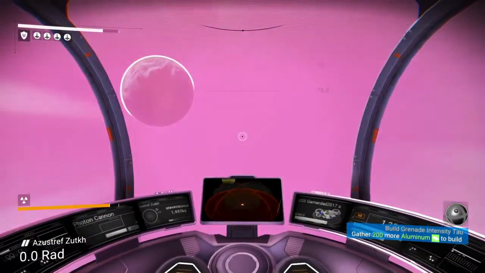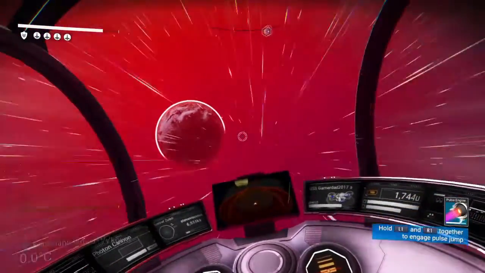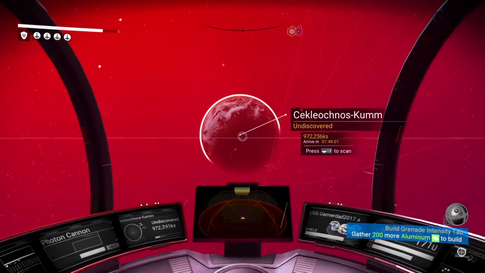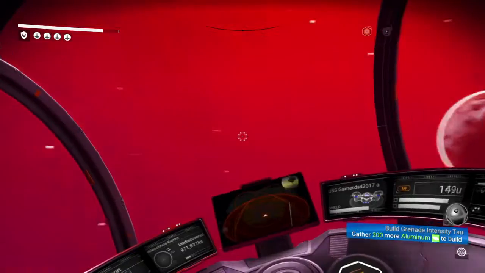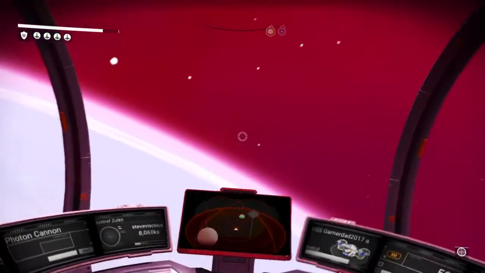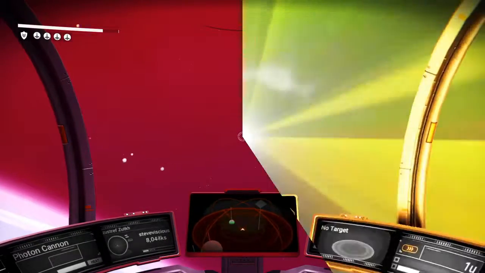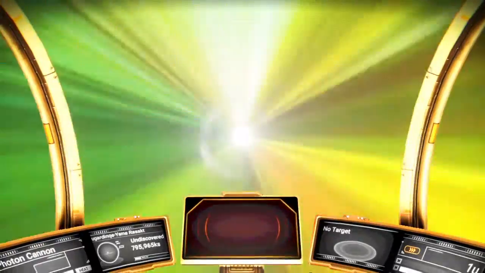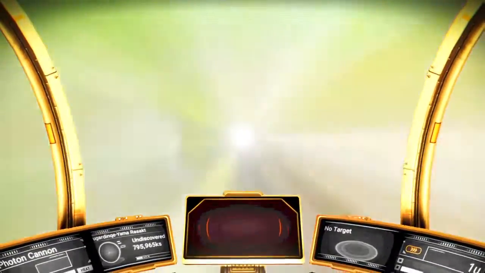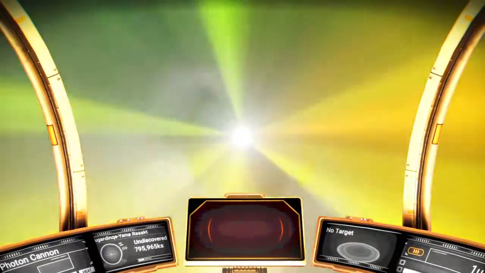Hopefully there's a barren planet in this system and I can get some more thamium, because I had to use a lot of it to put in my extra albumin pearl plants back at my base. So we'll go ahead and look for that. Alright, on our way to the next system now. There's nothing of any major importance in that last system.